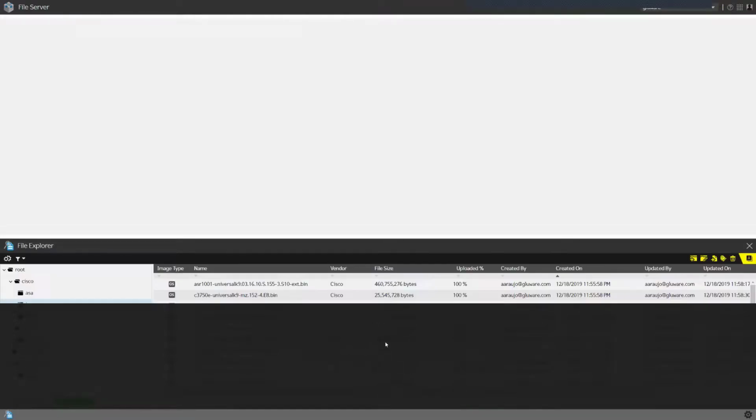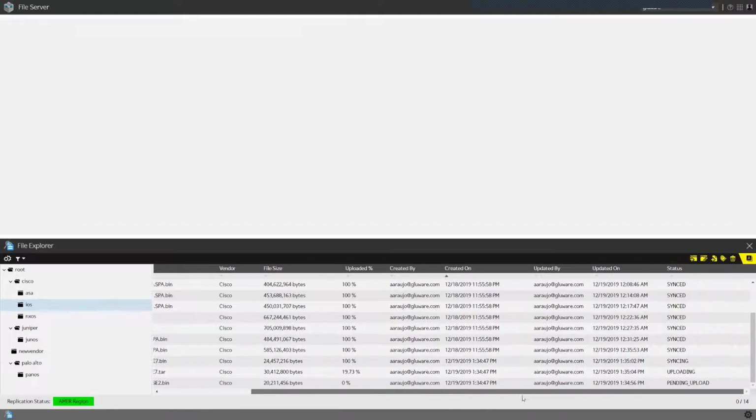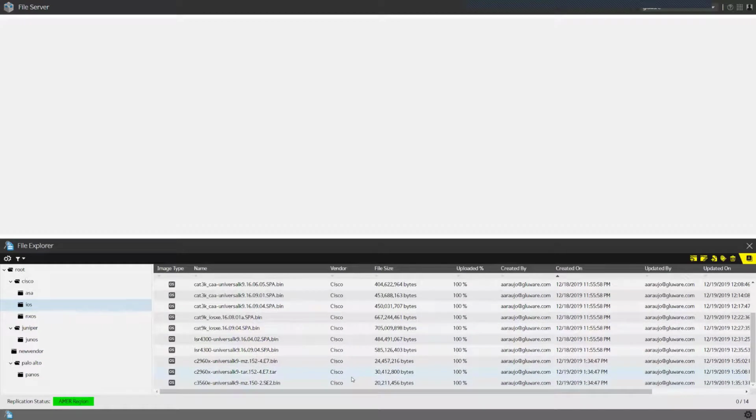So Gluware is going to upload these images. And once they're done uploading, you can see the status here, they will be synced to the file servers that are distributed within the different regions, or however they are distributed. So in this case, I have some images that are already synced, have been uploaded, and some images that are syncing. And once those images are synced, they'll be available for me to use.